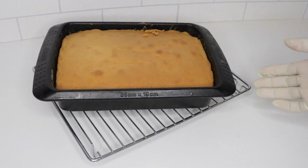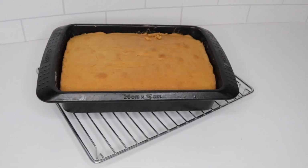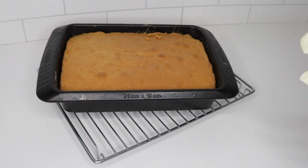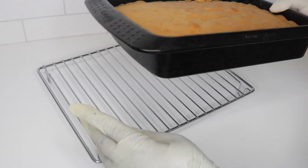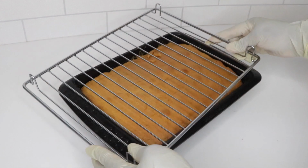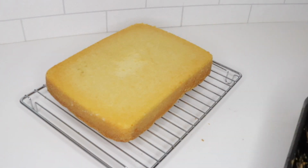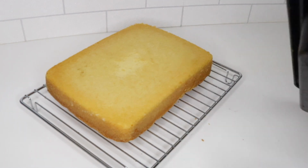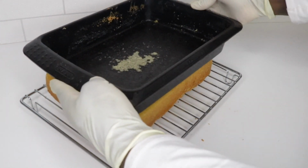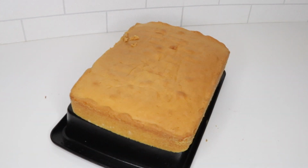I'm going to leave it to cool, not completely, just until it's easier to touch and it's not as hot. So my cake has been cooling for about an hour. It's still a bit warm, but now I'm going to turn it out of the tray. And I'm just going to put this tray upside down on the cake and flip it over like so. And voila! And to get it the right way up, you put the tin on top of the tray like this and turn it like that.